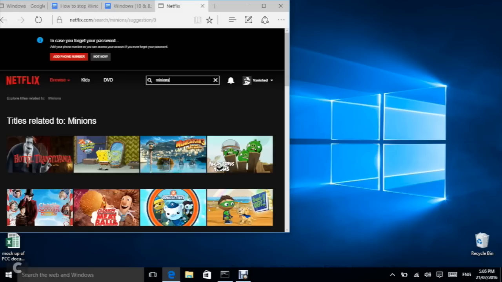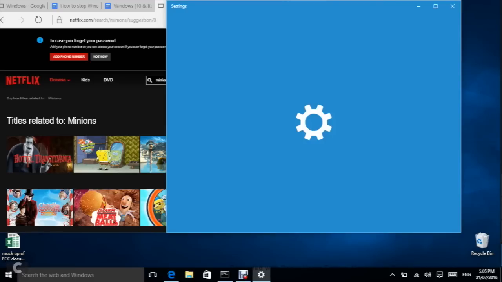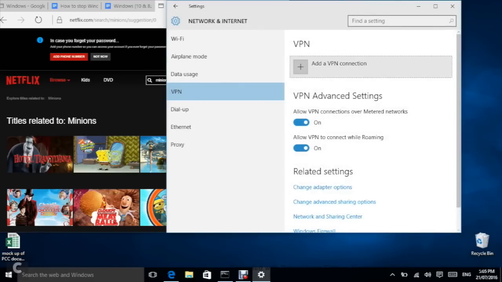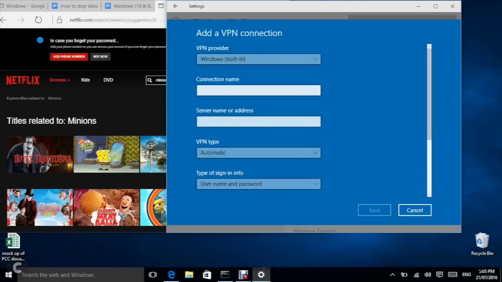There's a couple of ways to do this. I'm going to show you the easiest way to do it on Windows 10. If we get started, you start by just clicking on the Action Center icon here and clicking on VPN. Just add a new VPN connection. We'll go through the menu here. There's a drop down for the first one. VPN provider is Windows. Connection name, we can call it anything. I'm going to call it demo. Right, server name, username and password.